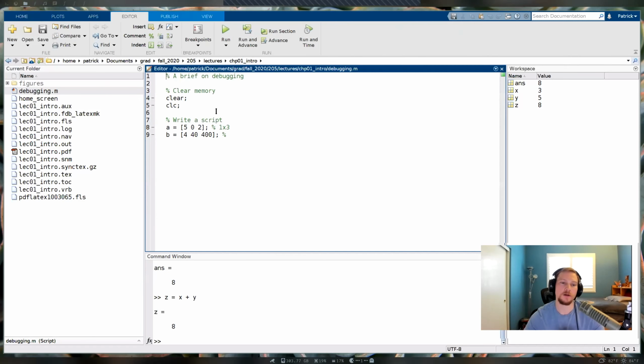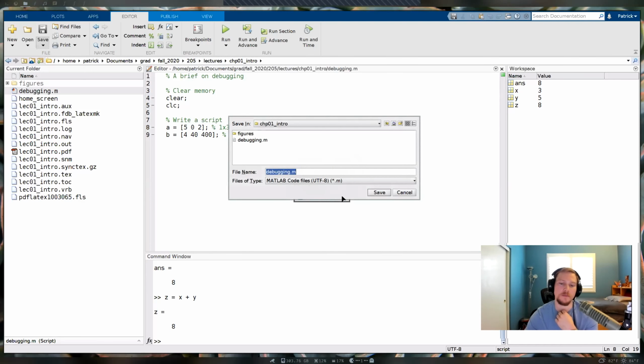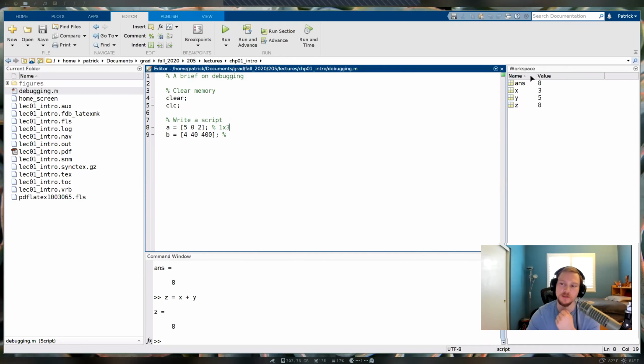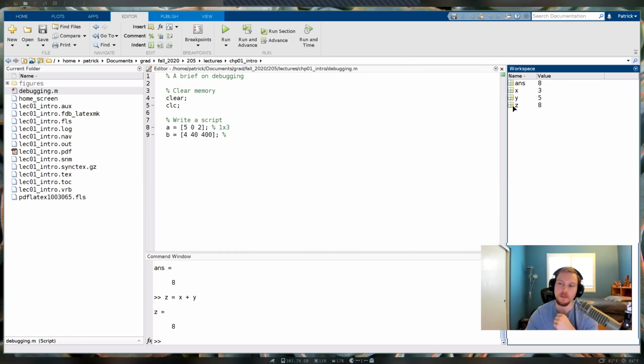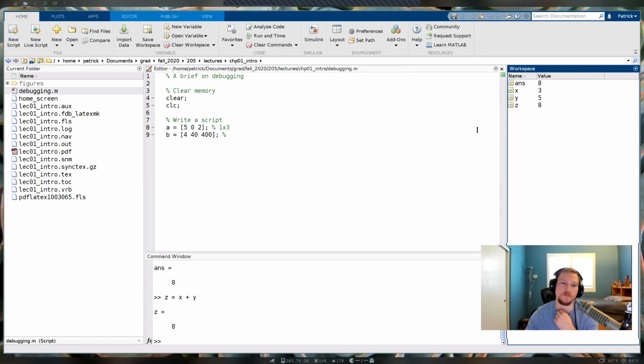So let me open up this file again. This is a script file that I just opened up, and that's a .m file. If I went to save, then it would show files of type, and we're going to save it as a .m file. Okay. And then we also have a .mat file, which is for the workspace. So if we wanted to save all of these variables and we weren't saving a script file, or we just wanted to save the workspace, we could save that as well. For that, you go on the Home tab and then you press Save Workspace. But we're not going to go over that right now. We'll go over that on Wednesday.